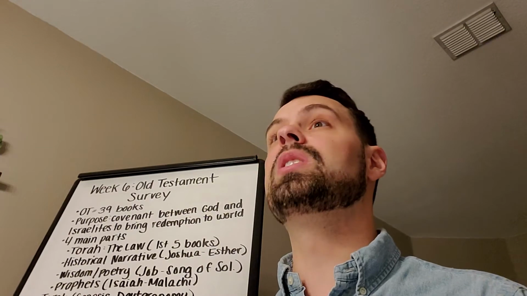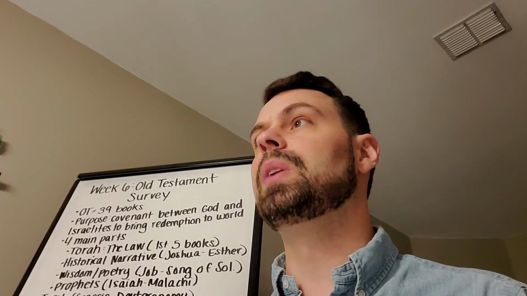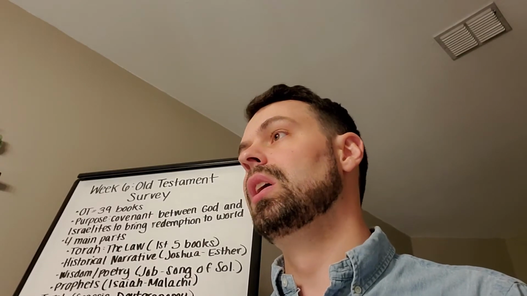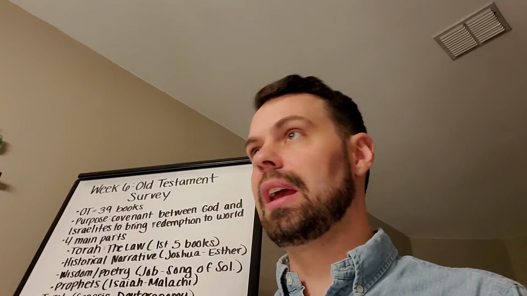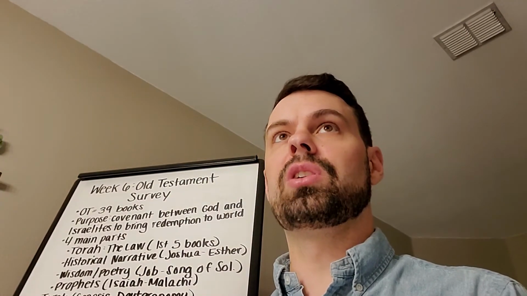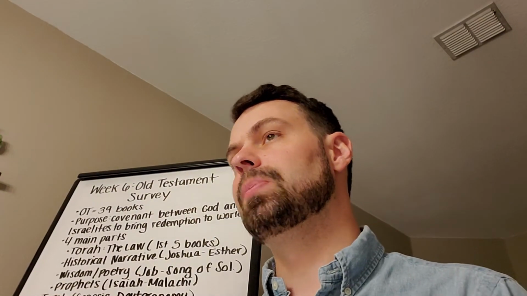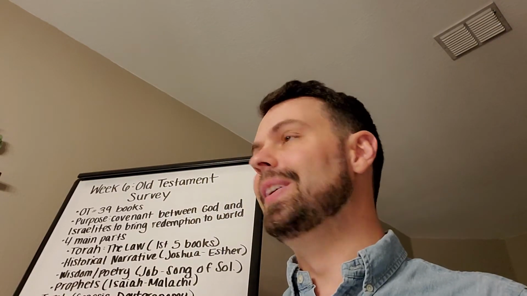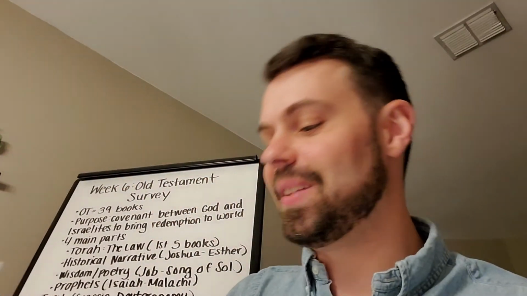Maybe the people who conquered the land weren't slaves as kids, but they came from pretty much a family of slaves. So we're talking about people who did not have military backgrounds, did not have weapons. This is a very poorly trained and equipped army, but yet God uses them to conquer a much more powerful enemy. Judges. At the end of Joshua, the second half is pretty much them divvying up the land between the 12 tribes. It's super boring. It really is. Remember, all the Bible is equally inspired, but not equally valuable to our daily lives.